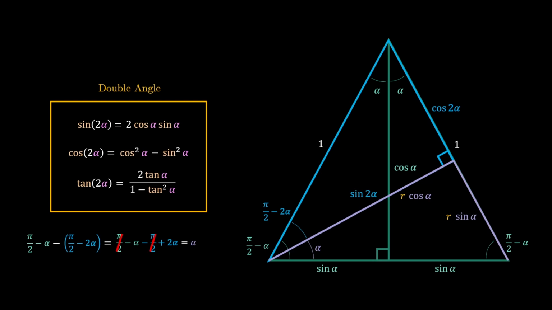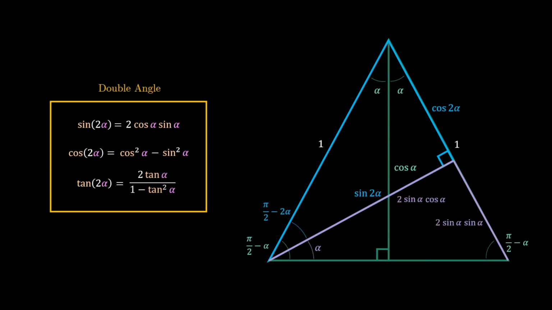Now, what is r? Well, r is the length of this base. It's 2 of these sine terms, so it becomes 2 sine alpha, because we're adding them. Plugging that in for r, we get this. Now, sine times sine becomes sine squared, so plugging that in, we simplify. Okay? And now we have defined enough of the edges to start seeing how our identities play a role in this triangle. So, let's start with the right edge. So we say that cosine 2 alpha plus 2 sine squared alpha equals 1. So we get our first relation.